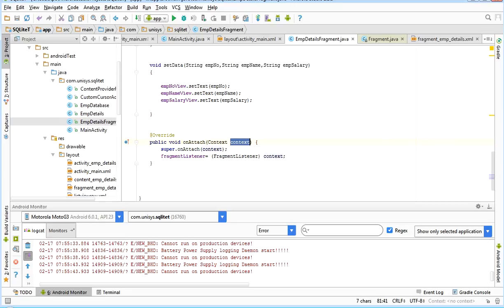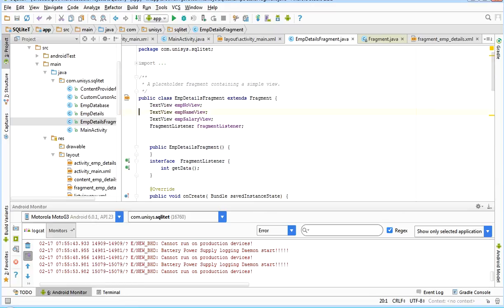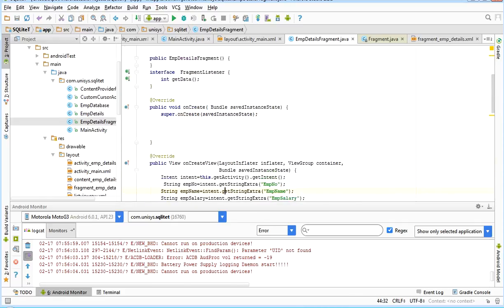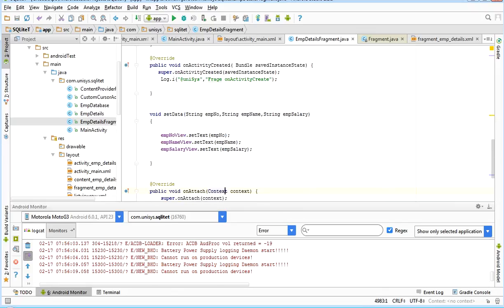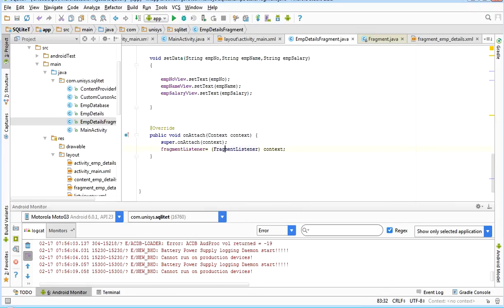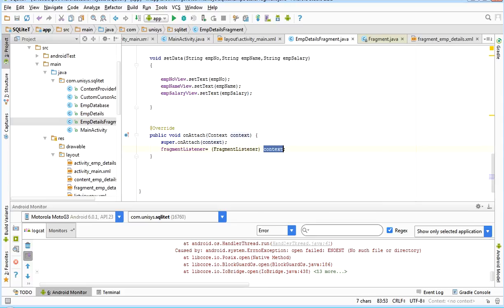Here we got context, the activity context, and I will define an interface for this: the interface FragmentListener. I will assign the instance of this interface to the activity context.